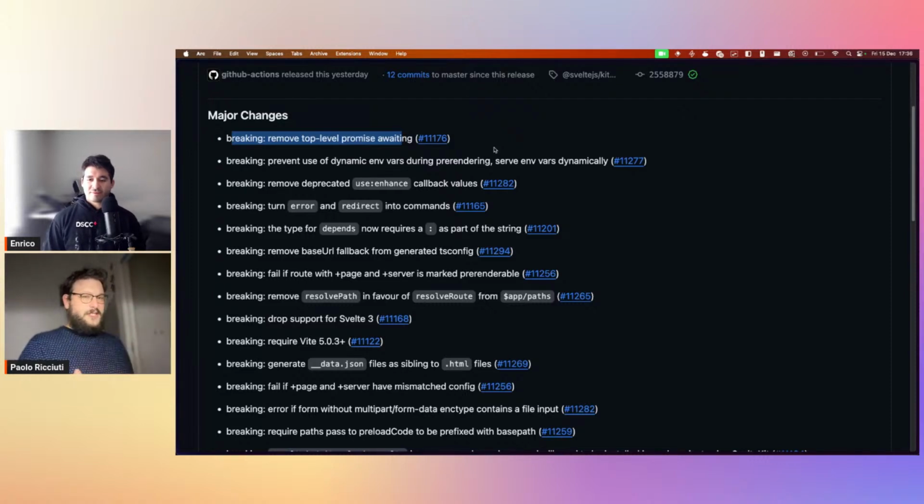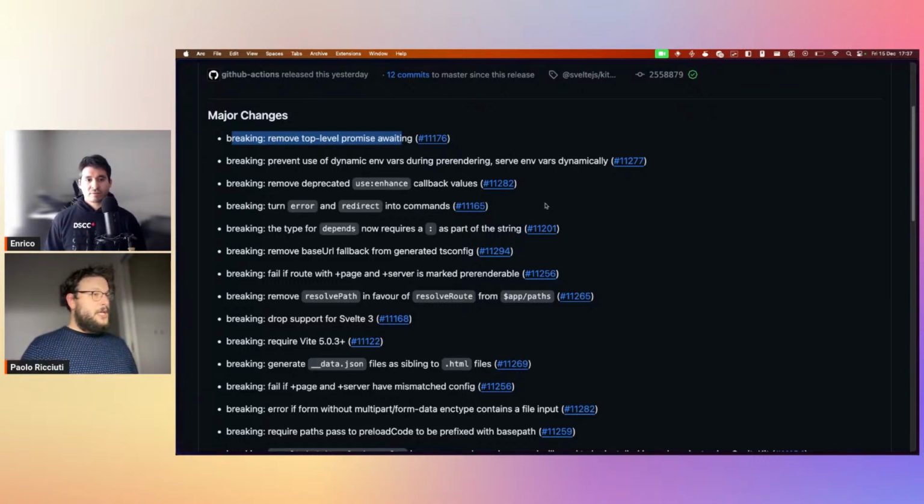This was also the reason why you had to nest a promise to stream it to the client, and they removed it. Now every promise that you send, even a top level one, will be streamed to the client. So if you want your promise to be the result instead, just await it on the server.